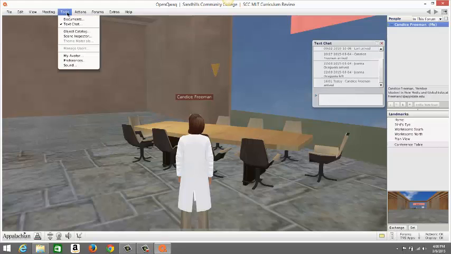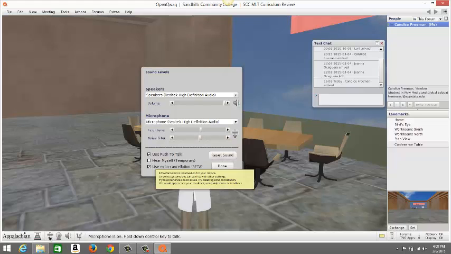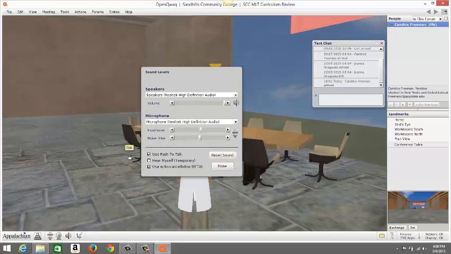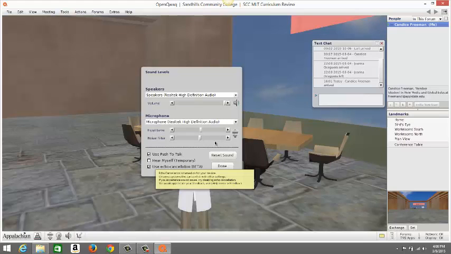Also, if you have problems with your sound, and that happens frequently, if you come up to Tools, down to Sound, just click Reset Sound. Alright, we've got Push to Talk, which is the control key for your microphone. And we'll just hit Reset Sound, and it just resets your sound. Lots of times I've found that in class, my sound might go out. Always go up to Tools and Sound, and Reset Sound. That should be all that you need. Okay?